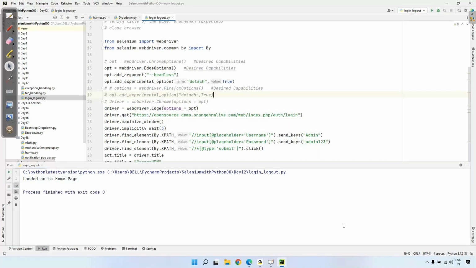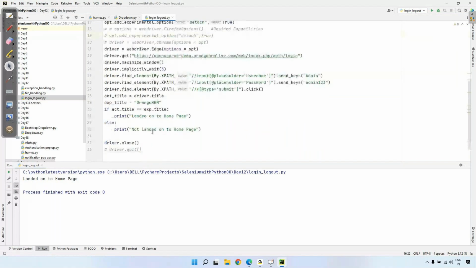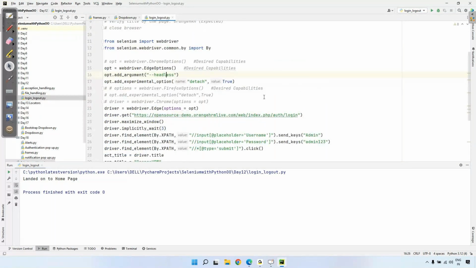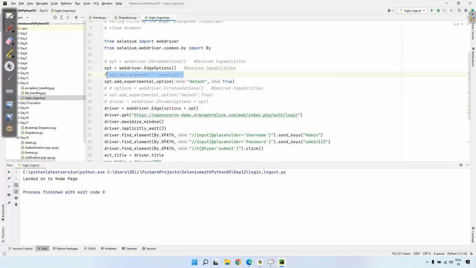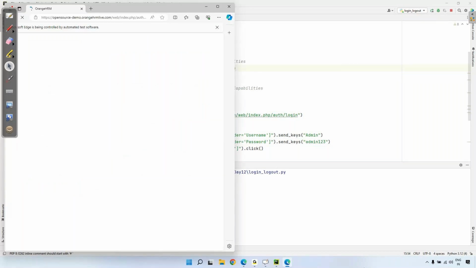Yeah, you can see I am executing this particular script in headless mode. You will not see anything on the user interface. Let me comment this. It's one of the most important features in every project. Let me show you. Whenever we are discussing that particular thing, we'll make you understand. Yes, you can see it is opening a browser instance.